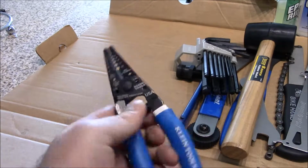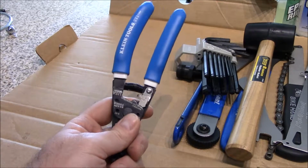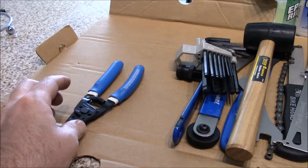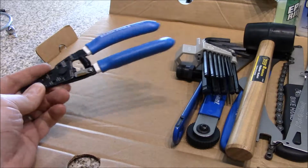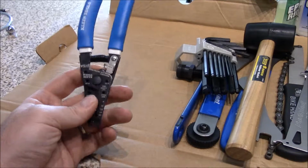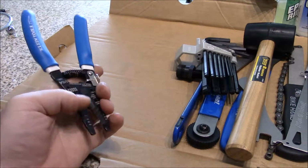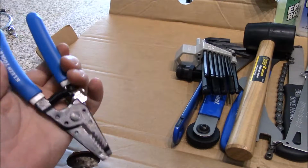Now, don't just go out and buy any cutters. There's a very specific type of cutter that you want. So Park Tool makes cutters that are specific. They're very special cutters used for cutting your braided cable for your bike, for your brake cables and for your shifting cables. So don't just go out and buy any electrical cutters. Now, the interesting thing is these cutters are the exact type of cutters as far as the cutter portion of that, and they also got some crimpers on there.